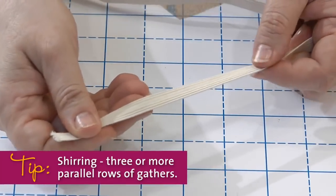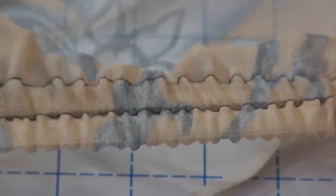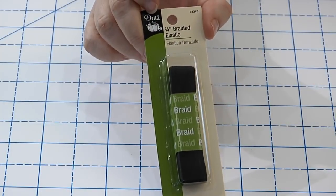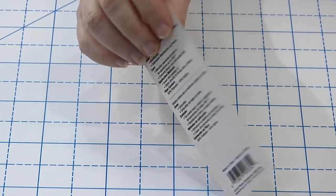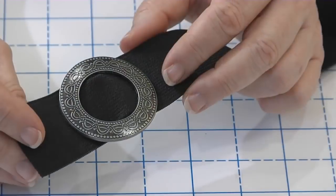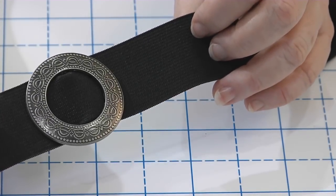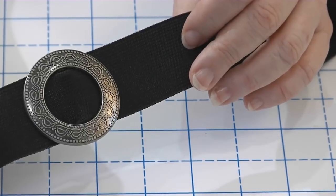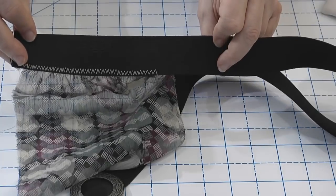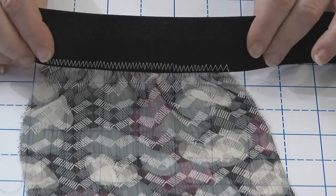3/8 inch wide elastic can run through channels sewn in a soft waistband or around a cuff or sleeve. 3/4 inch wide elastic is an all-purpose width for children's clothes and waistbands. 1.5 inch wide elastic can be used as a belt or waistband without covering it with fabric. Here, a lightweight fabric was zigzagged directly onto the elastic for an almost instant skirt.